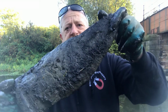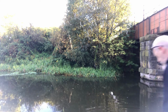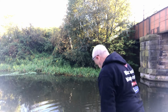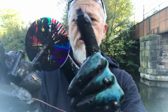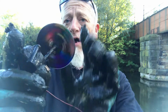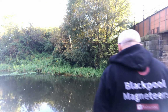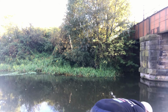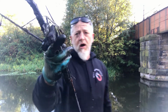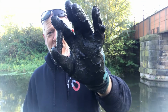An old piece of cast, obviously a bit of cast piping. Had this with a little switch on it, a little circuit board, little motor underneath, and all them pretty colours underneath it. It was obviously some sort of fancy light at one time. Bit more random scrap. We're back on the AA batteries again this week.